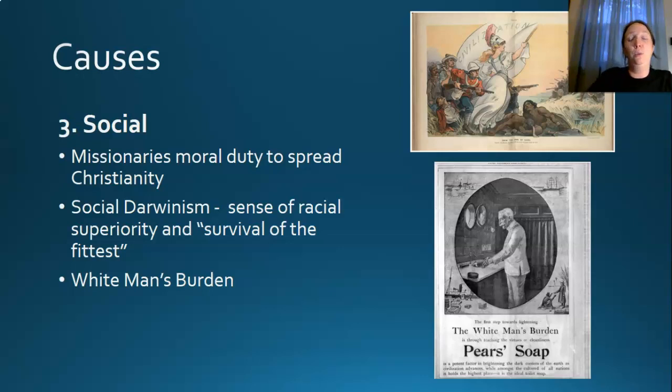And so in addition to the missionaries coming to these lands to try to influence the religious and cultural beliefs of the people, the Europeans also started to believe in social Darwinism, which, piggybacking off of the idea of Charles Darwin in evolution, that it's the survival of the fittest animal species, humans started to believe, or at least Europeans started to believe, that if they were able to take over the Africans or the Indians or the Asian people, that was because they were racially superior, and that was kind of the natural order of things, that their race was the fittest race.